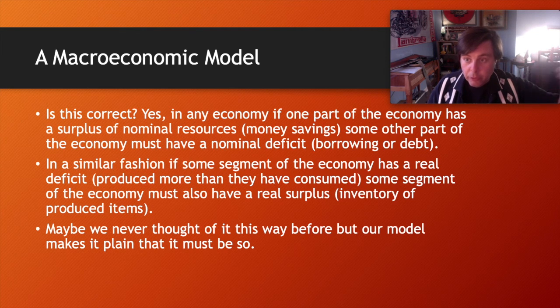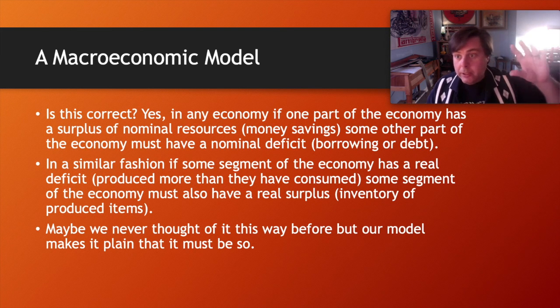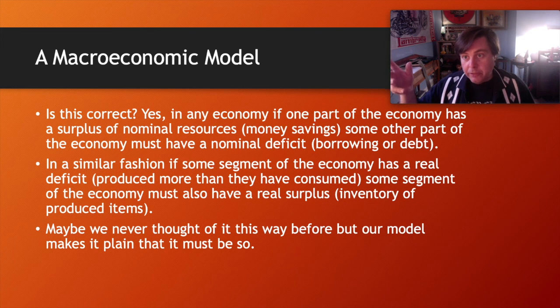The business has the reverse position. The business has more stuff produced than sold. We call that inventory. They also operate with a negative financial position, that at this moment in time their revenues are less than their costs, equal to what? Equal to my savings, assuming that the government position is neutral. That is to say, government taxes equals government spending. So my nominal surplus is business's nominal deficit. My real deficit is business's real surplus. It's the same thing. So our model already shows us that.